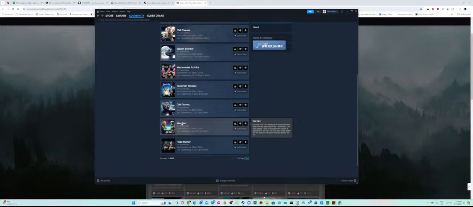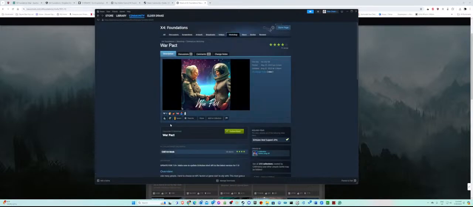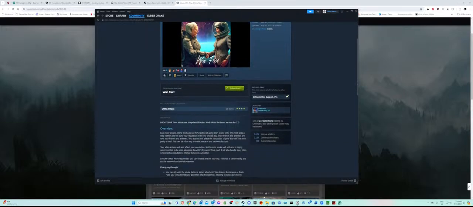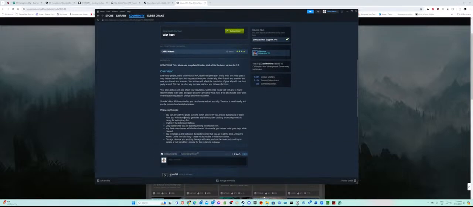War Pact. Okay, this was another one that I found interesting because there's really no kind of diplomacy in the game, and I ran into this issue when I went to war with the Terrans, I was going to have to destroy the Pioneers of Sagaris. Let's see. I don't know if you should be able to drag people into war just because you go there, though. Can I ally with pirate factions?